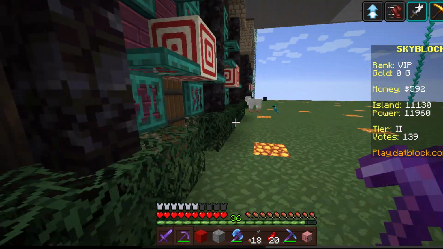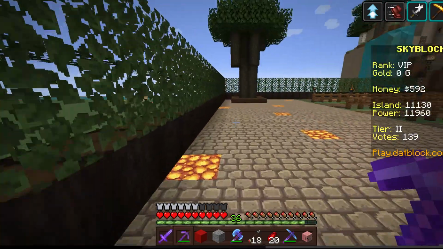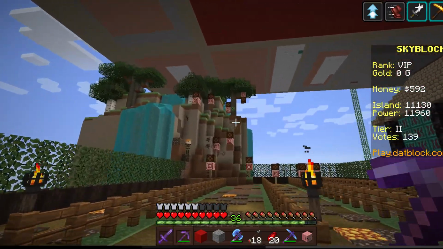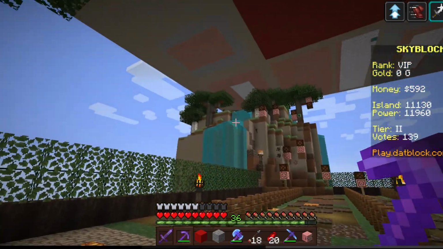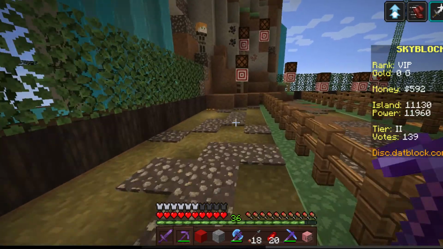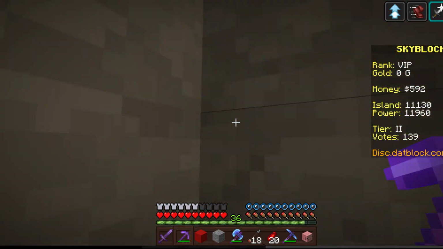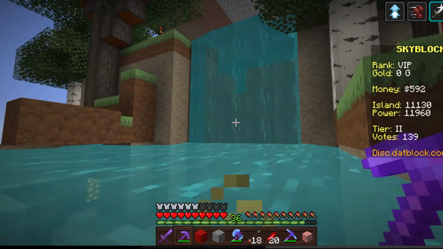I just put up this archery range. I have to do the decor still, but then you come back here and there's all these cool targets that light up when you hit them. That pool is special because it's at the Y levels for dolphins to spawn, which is an achievement. I don't have any right now, but definitely working on it.